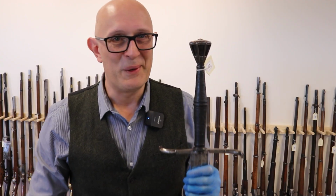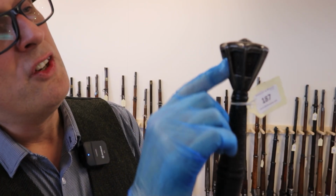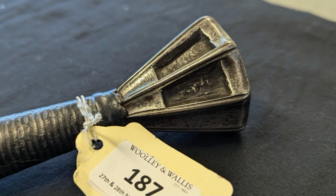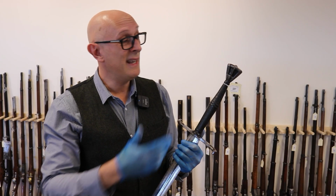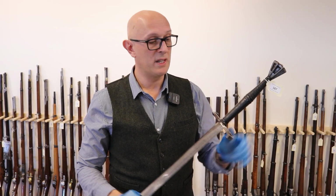What are those recesses for? I can literally hear some of you guessing right now. Ewart Oakeshott's guess was that there used to be little figures inside here, perhaps made of silver or gold and therefore robbed out. I don't know. It's very difficult to say because there's nothing inside here which really gives any clue to there being anything attached at any time. So it's possible there were figures in there, very difficult to say. It's possible those were filled, maybe there was enamel in there. There's nothing there now. There's no stippling, there's no attachment points. I don't know. It's possible they were always hollow. It's impossible to say. Right, onto the guard.